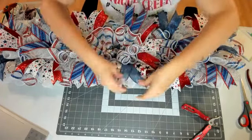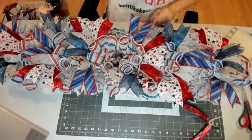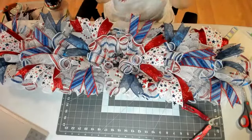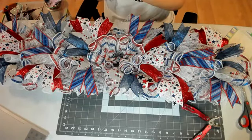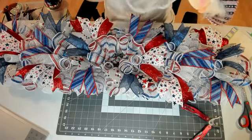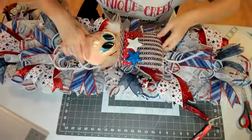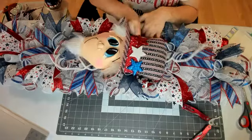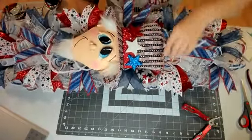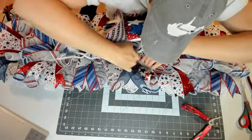Okay, guys. So, let's grab our Uncle Sam. Get him on here. And again, I just got him off of Etsy. That's some serious pipe cleaners on this thing. Alright. So, let's work on getting this bad boy down in here. Thankfully, it won't be too hard. Let me wind that up so it won't come out.